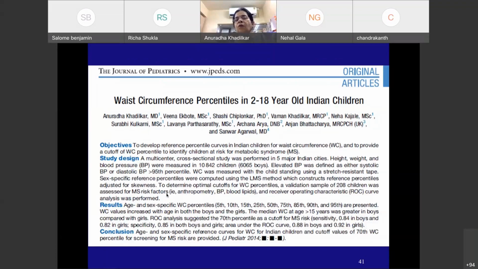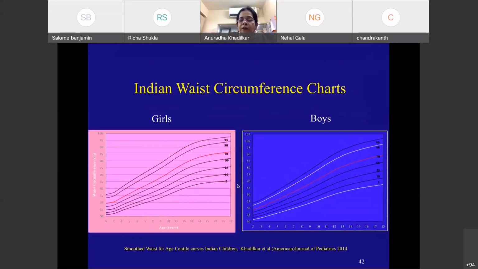So we actually measured what the waist circumference percentile should be. The study we did in 2010, and I think we published it in 2014, describes what normal waist circumference should be in our children, in boys and girls. These are what the charts look like. Pink again is girls, blue is boys. So you can plot the child, and we have found that the child should be under the 70th centile. If a child is under the 70th centile on waist circumference, you know that there is nothing to worry. If a child is above that, then obviously he has to come to a nutritionist like you to be treated for obesity.